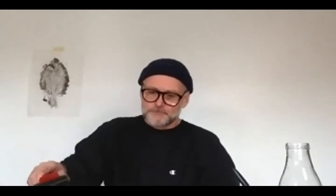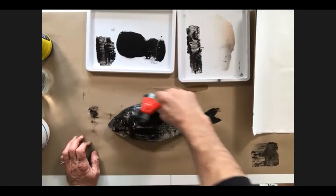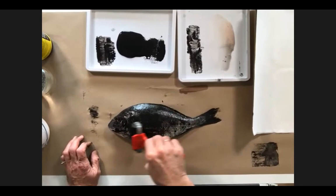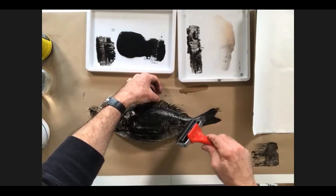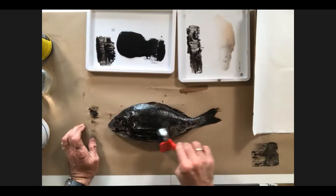What I'm going to do now is ink the fish up and then apply it directly to the paper — so rather than pressing the paper over it, I'm going to push the fish down onto it. If you wanted to make the fin show up you could find some way of holding it down — traditionally they would use pins — but I think it's enough to be handling this material and making it a very natural process.